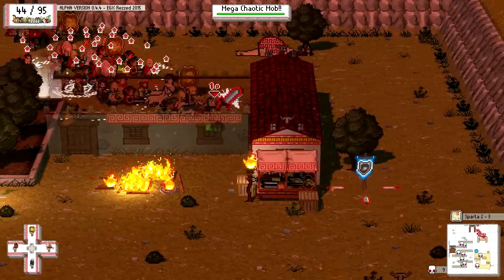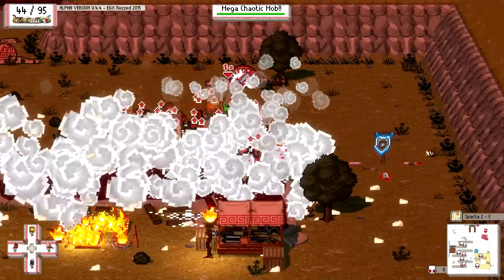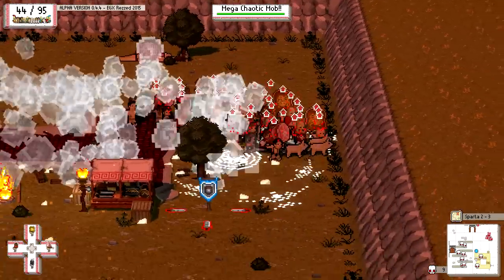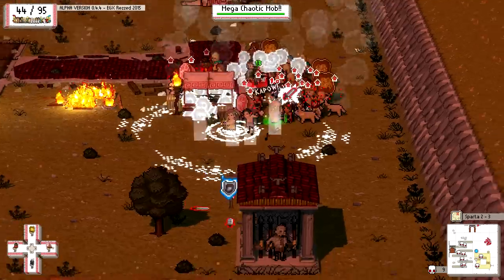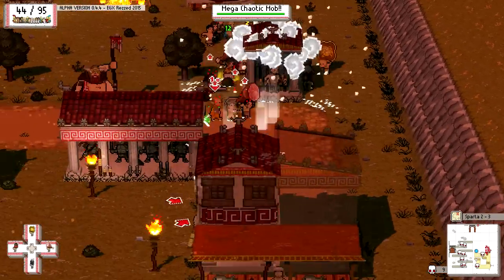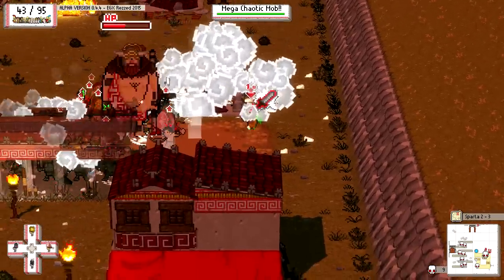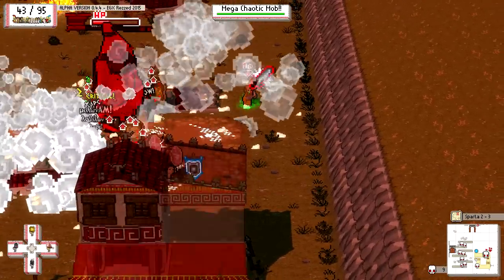All right, Mega Chaotic Mob. Bust down this house, because you can. It'll help you, I promise. It does help, actually, really, to clear up the arena a little bit. All right. Nice. Take him out, take him out! Block. Block.